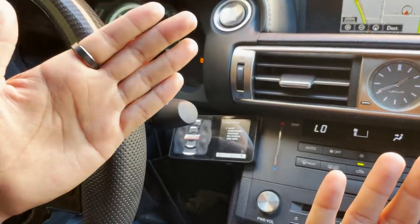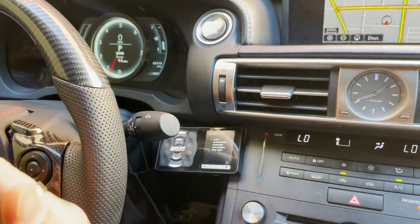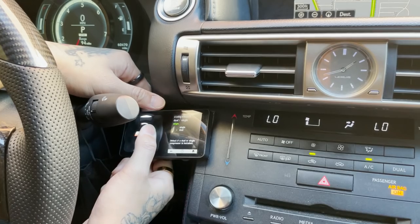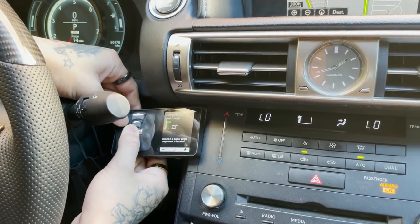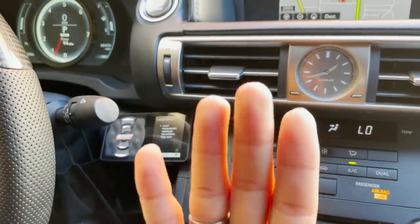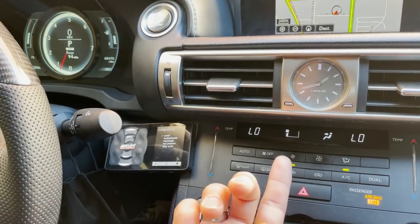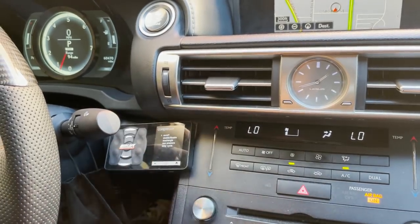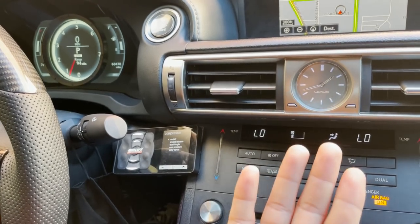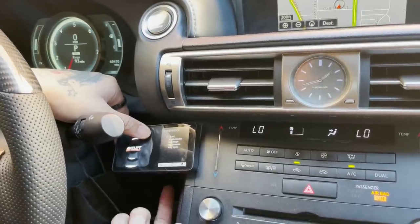I swapped out the secondary compressor about a year ago so it should be fine. The main one I didn't — it's probably about two and a half years old because it came with the used kit. Go down to dual/single. I have it set to single but I'm gonna set it to dual. If you go to on/off you can turn your compressor on or off. If you have it set to dual and turn on the compressor and the controller turns off and resets itself, that means that compressor is blown. If you go to single and the remote also turns off, it could be both. But if it's just that one single, that'll be your main compressor. It's cool that you can check which compressor is blown without physically taking it out.